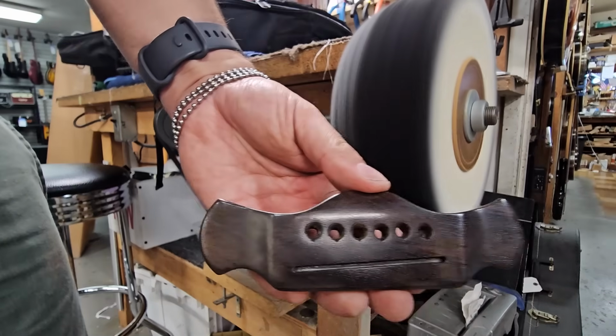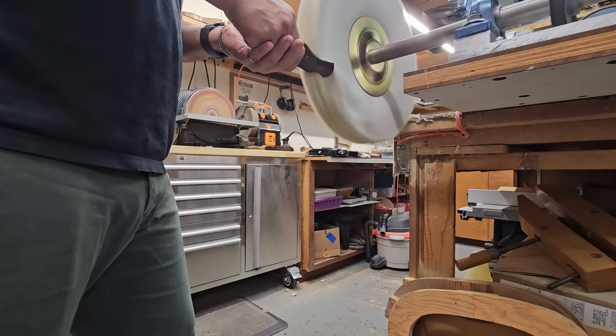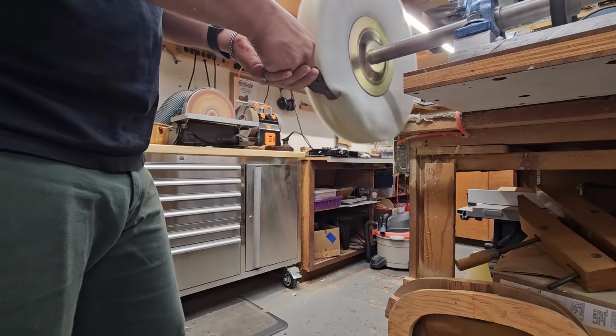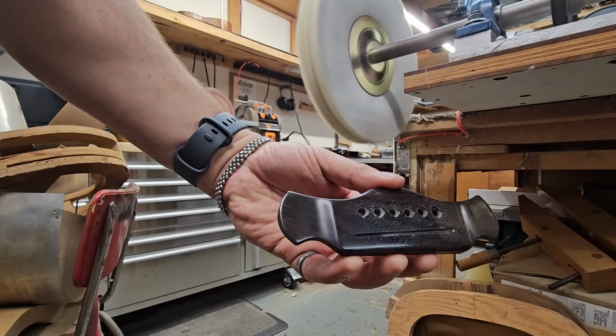Okay, starting to look the part, like glass. Alright, then I'm going to take it to the fine buffing wheel and go for it some more. Make it real shiny.